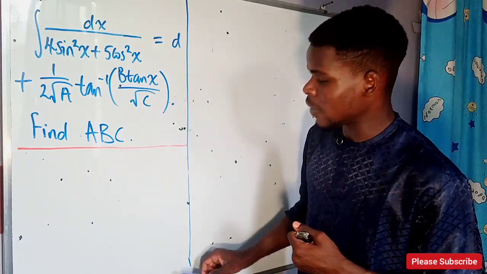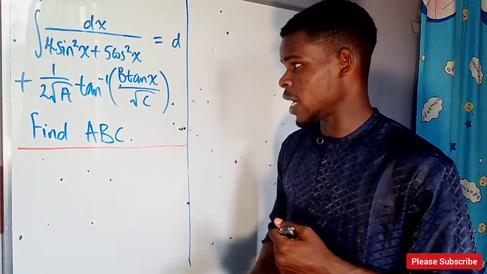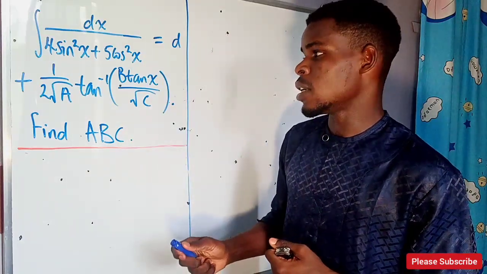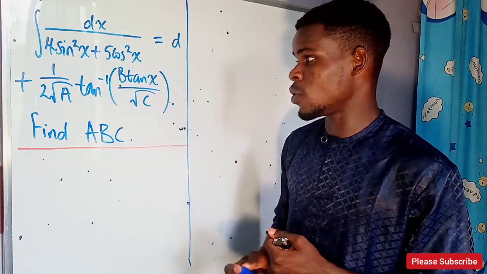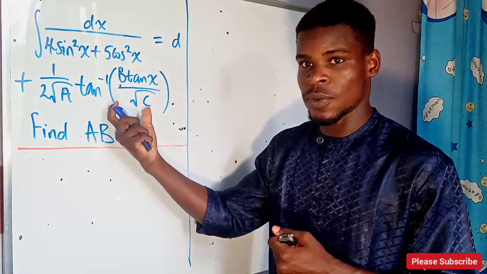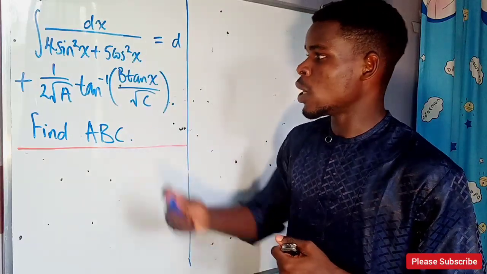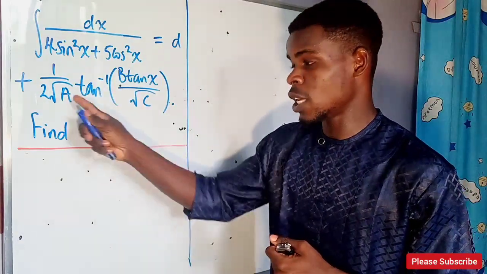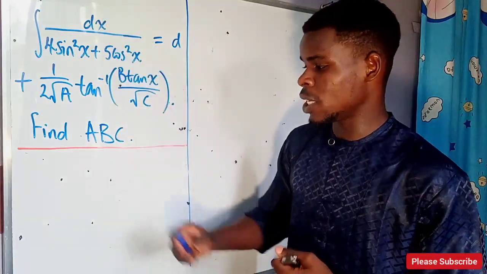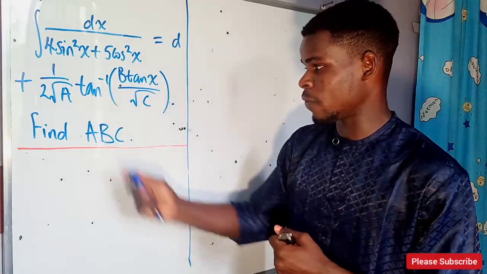Good. That is, in fact, the normal way to approach this question. But in some cases, that usually takes a lot of time, and you may need a little bit of a trick to get around this. The little thing you can do, which is different from the usual way, is by taking note of the fact that the derivative of this antiderivative will give you back the integrand, that is the primitive function. So if you differentiate this antiderivative, even in this general form, and then try to get back to this original function, in the process you will figure out what your constants a, b, and c are, and from there you can find this product.